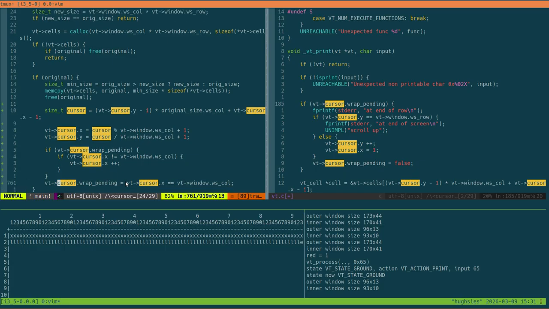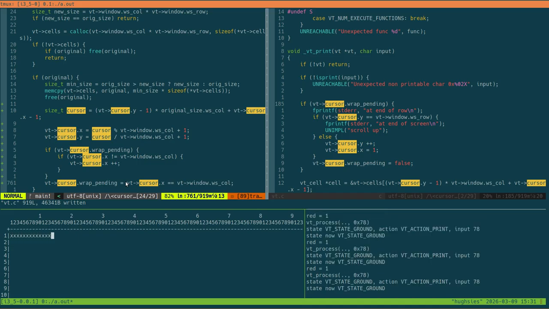And then here we'll just set it to be whatever it is. Because that way, if you were one before, when you do the plus plus, it should go to it.